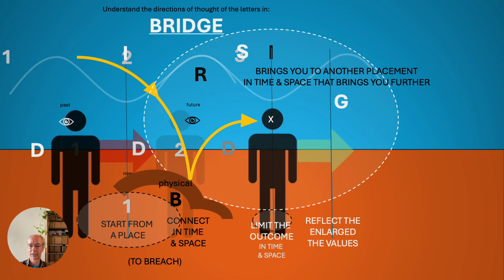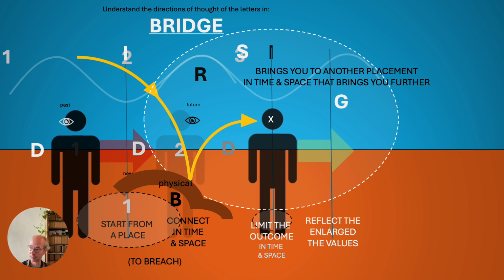Better expressed, the G is of course also that it is expressing that larger area. It brings you to a larger area. So this is better expressed. I come from that my limitations in the starting of my place. I breach it. I connect to the right time and place. And I have a limited outcome. So I come to another place with a limited outcome, time and place at that time in that way. But anyhow, it will reflect that it will bring and have brought me further to a wider world than I had before. That's what bridge is.